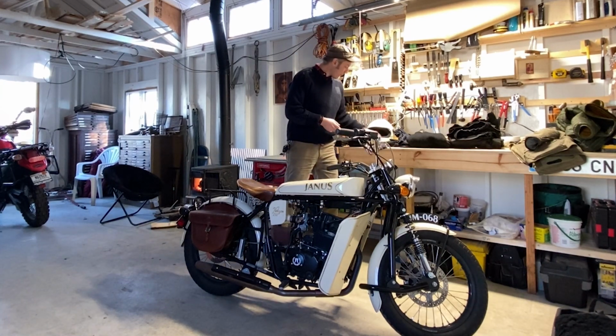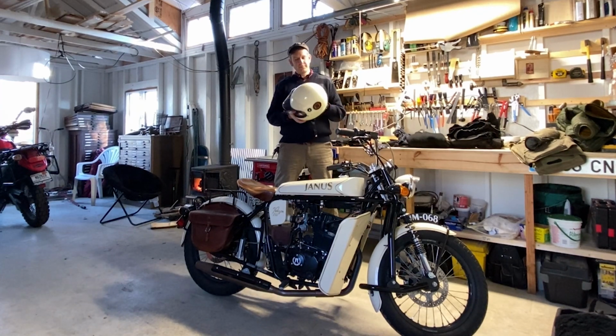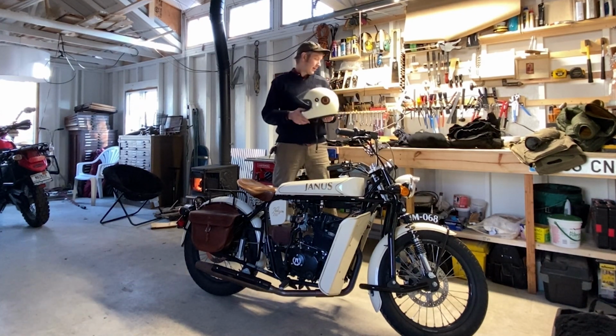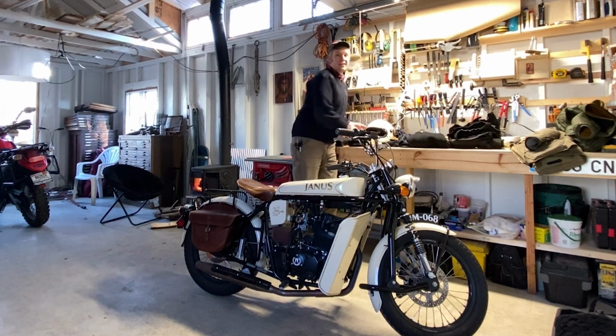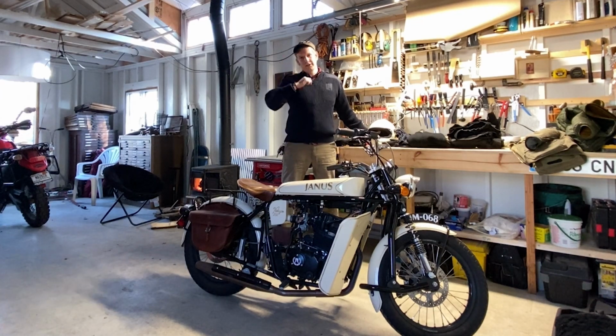There are better ways to stay warm than with the Builtwell Gringo. This is a helmet we sell. It's a great, inexpensive intro helmet. There are better helmets out there if you want to stay warm, or if you're riding a lot more. I wear this a lot, actually. It's easy to put on. It's easy to get to work, and I don't have to use my nice helmet all the time and wear it out. But if I was going to be riding today in the cold, I probably wouldn't be using the Builtwell. I'd probably have my Schuberth modular. It's got great neck protection. It prevents cold air blasting up inside there.